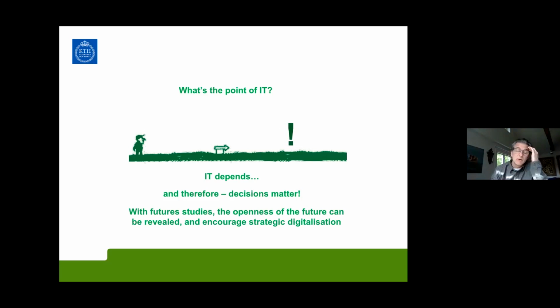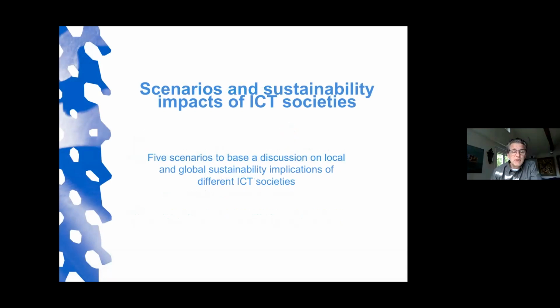Many years ago, quite some years ago, we worked on a scenario study called Scenarios and Sustainability Impacts of ICT Societies. And I thought this was quite a fun work. We developed 5 scenarios, or it could be called Images of the Future, that would probably have been a better name, to base a discussion on local and global sustainability implications of different ICT societies, or different societies where digitalization has a very strong role.